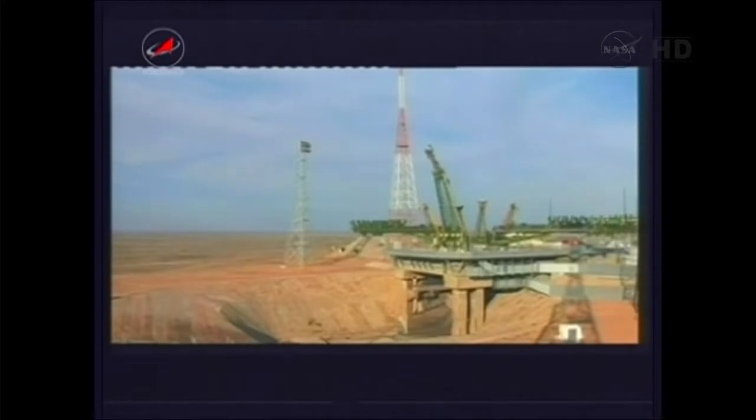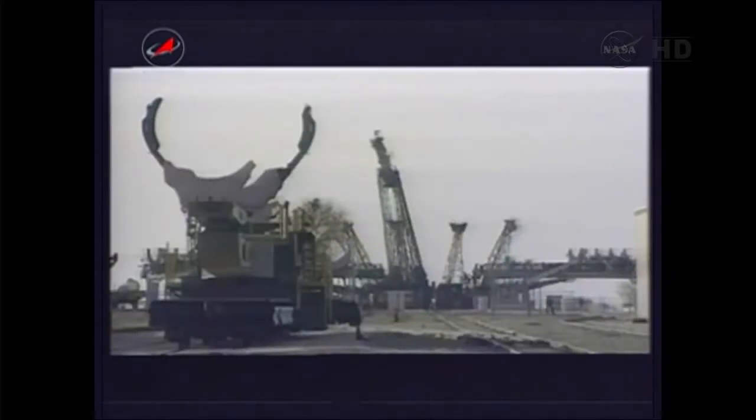3 minutes, 20 seconds into the flight. Everything proceeding in good fashion as the Soyuz booster rocket is delivering the Progress 47 resupply ship toward its preliminary orbit and the start of a 2-day chase to reach the International Space Station. At the time of launch, the station was traveling 245 miles over the Atlantic Ocean just off the west coast of Africa.